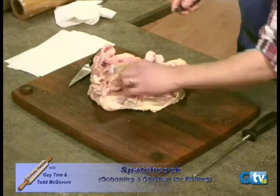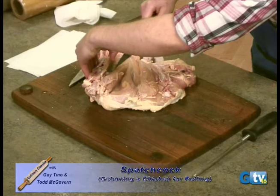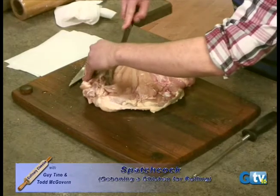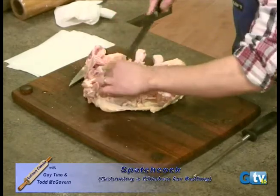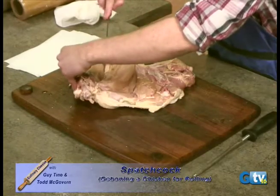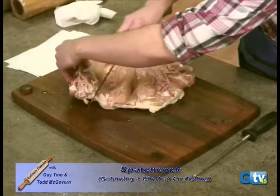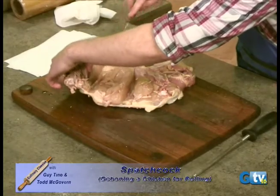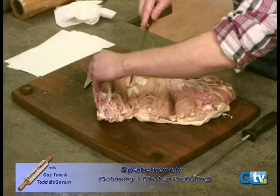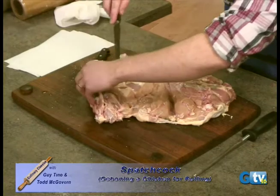See with that collarbone gone, it's much easier to manipulate the breast here. Nice, long, slow slices following the rib cage. There's a tenderloin. And the other leg. And we have the shoulder right here. Just doing the opposite of what we just did. Nice, long, slow slices. All this skin here, you want to keep that. That's going to help us when we go to roll this chicken.